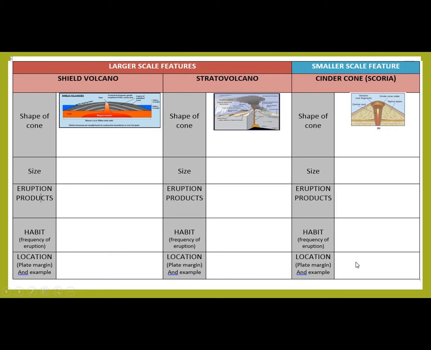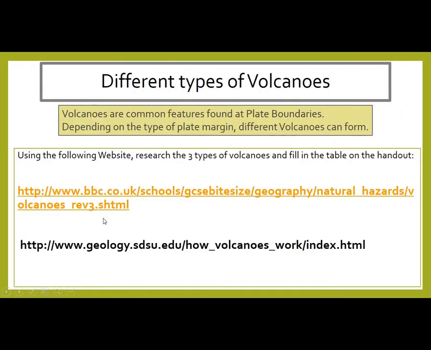Okay, and then location. So type into Google example of shield volcano, example of cinder cone volcano, and see if you can tell me an exact example and its location of a named volcano of that type in the world. Here are a couple of websites that you can use to help you fill in that table. You probably find information all over the place on the internet, but here are two of the websites that I found most useful to get you started.